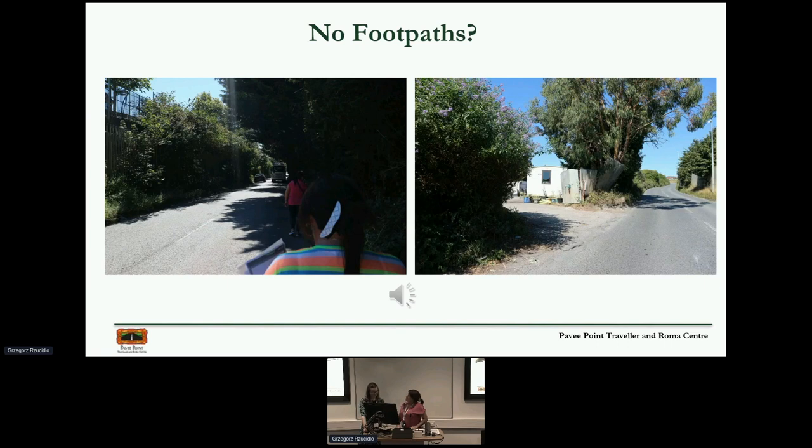As we were walking down, there were no paths. The trees were out on the road. And when you come to the end of that road, there's a very steep bend, so you couldn't get around it that easy. And there were a lot of cars and lorries coming up, so we had to be very careful going up and down because the cars didn't see you till you came around the bend.